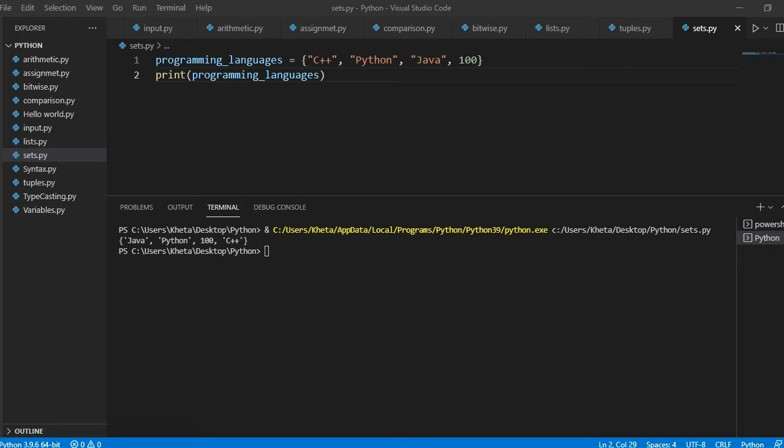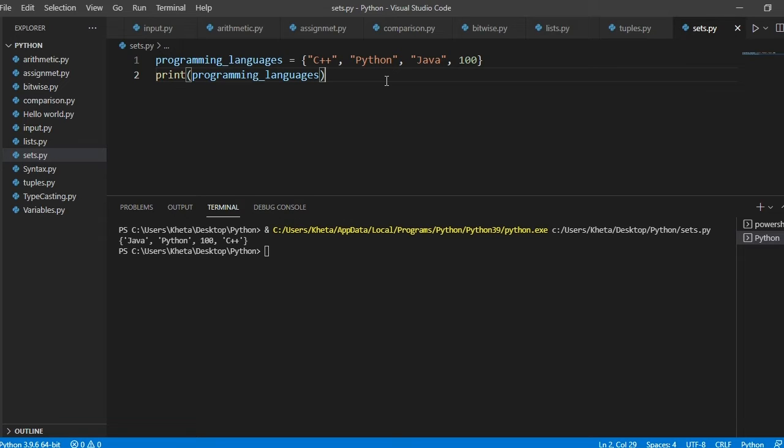That is how you describe that. Whenever you print a set, these values will be scrambled around, and you can't really tell where each element will be.